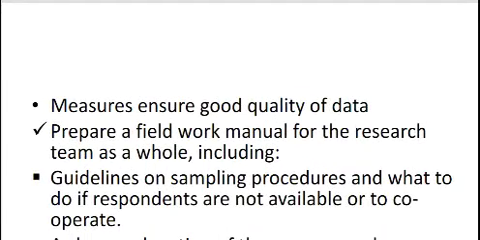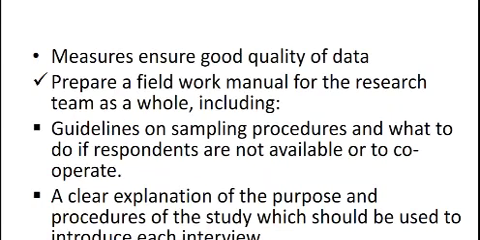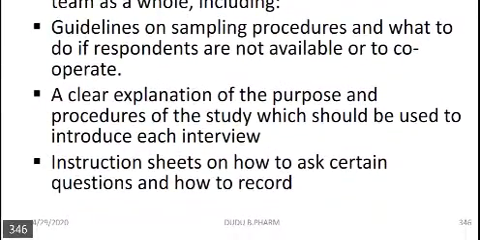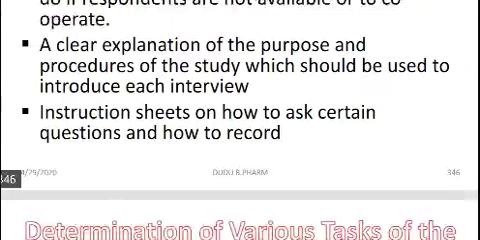Our measures to ensure good quality of data: prepare a fieldwork manual for the research team as a whole, including guidelines on sampling procedure and what to do if respondents are not available or do not cooperate. Also, a clear explanation of the purpose and procedure of the study, which should be used to introduce each interview, and instruction sheets on how to ask certain questions and how to record.